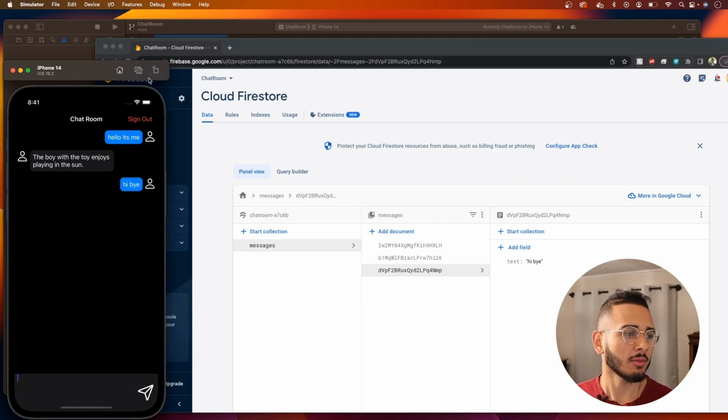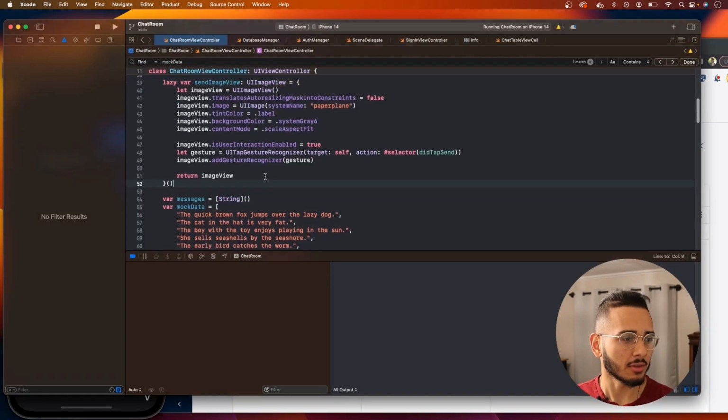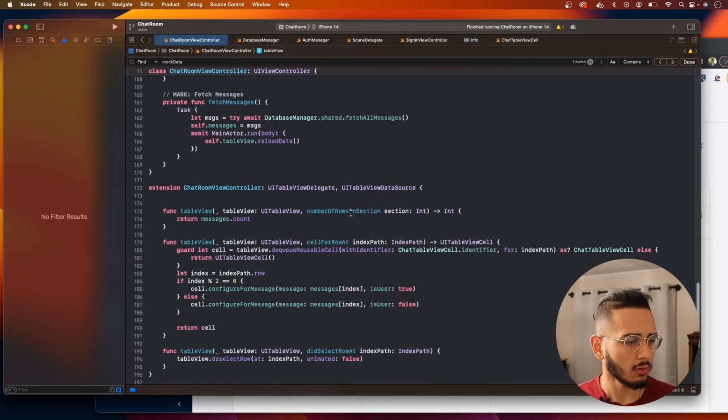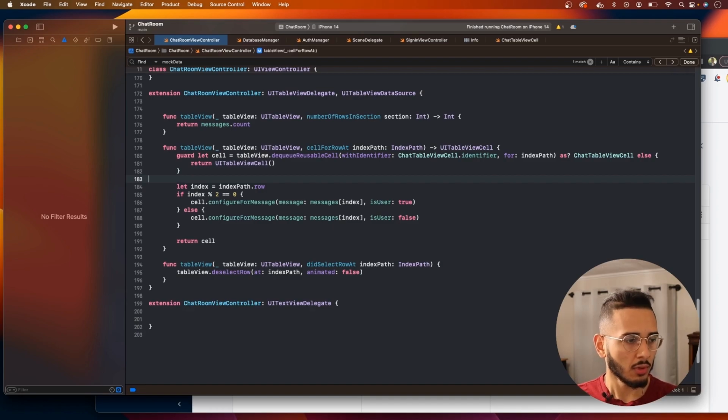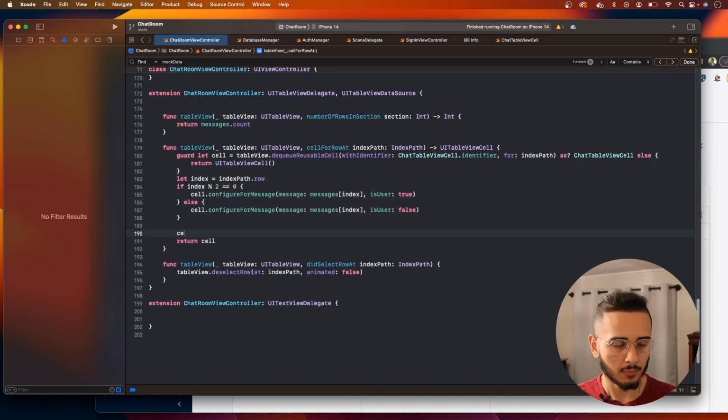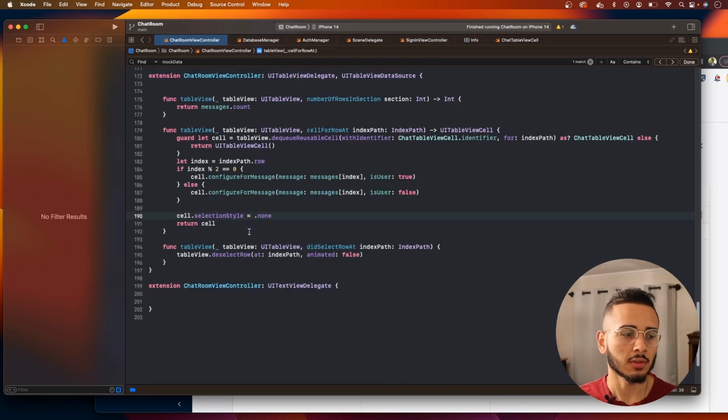And one thing we can do right now is get rid of this. You just need to go to the cell, and for the cell here, let's do it at the bottom. cell.selectionStyle equals .none, and that gets rid of any time you select it. Nothing will show up. Xcode will still know you selected it, but it won't show that little gray ugly box.